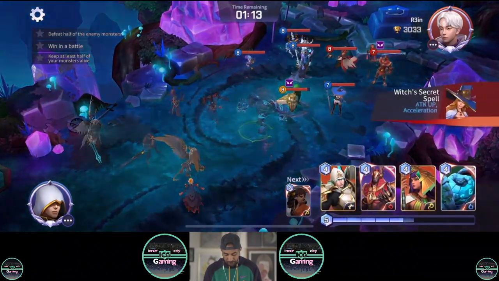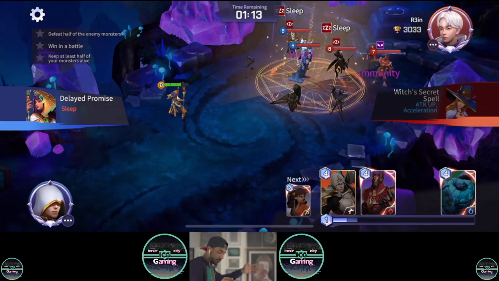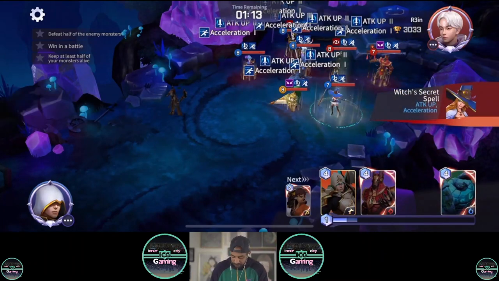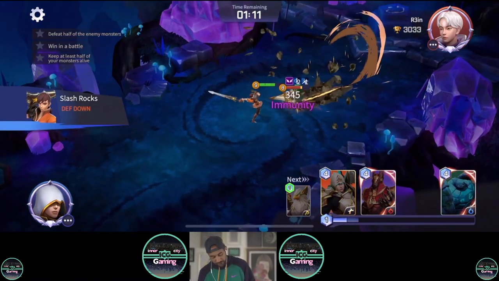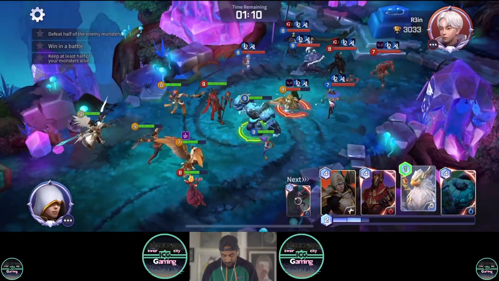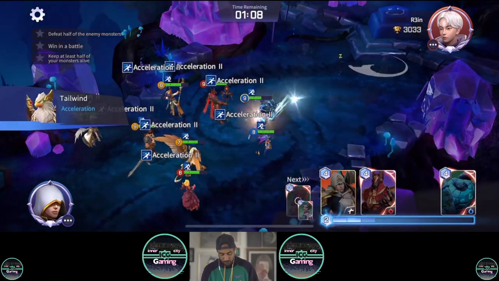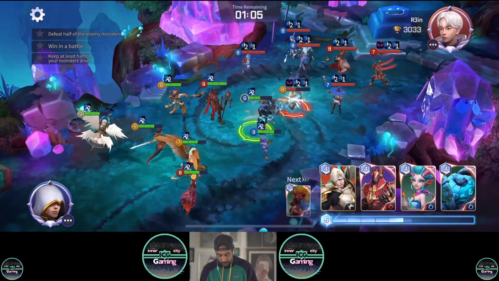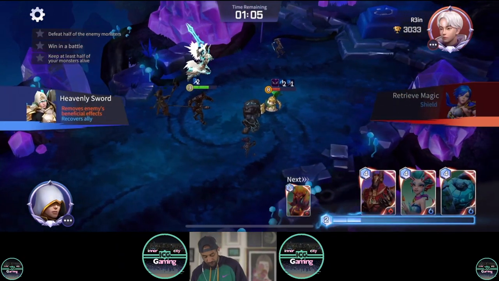Backline action. Oh! All right. All good. Knock that out of the way. Seal that up. Use that swift. Smoothly. And take him out.